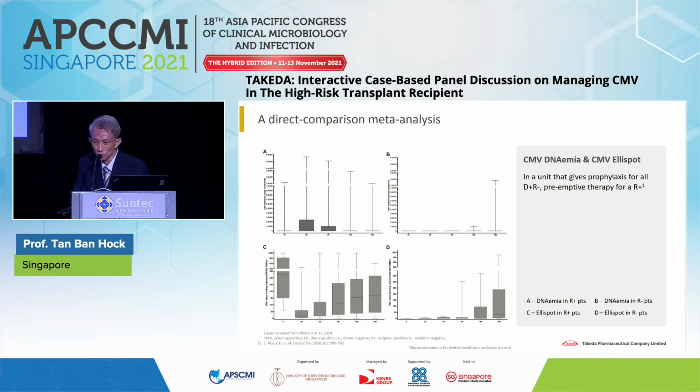That is quite a commonly adopted strategy, and we also use such a strategy in our units. So basically, you will see that in the preemptive arm, of course, there's some increase in antigenemia or in PCR. Whereas in the prophylaxis arm, there would of course be zero antigenemia or PCR until very late. But if you look at the ELISpot assay, the anti-CMV specific T cells, you find that pre-transplant, of course, there's a lot of anti-CMV T cells. And then in the very early post-transplant period, it comes down. That's the result of all the immunosuppression that's given to the patient.